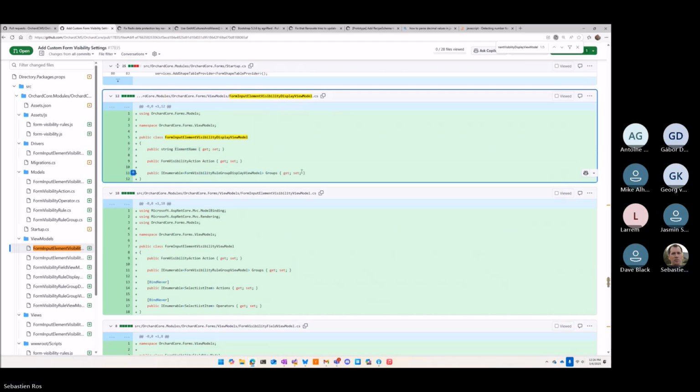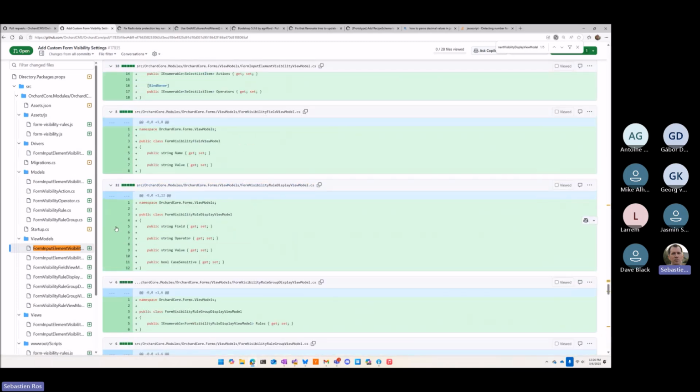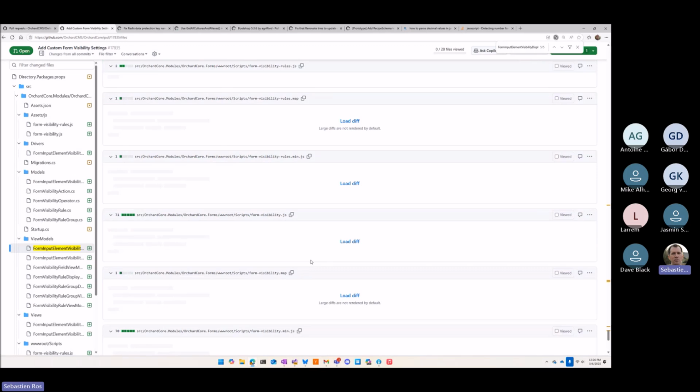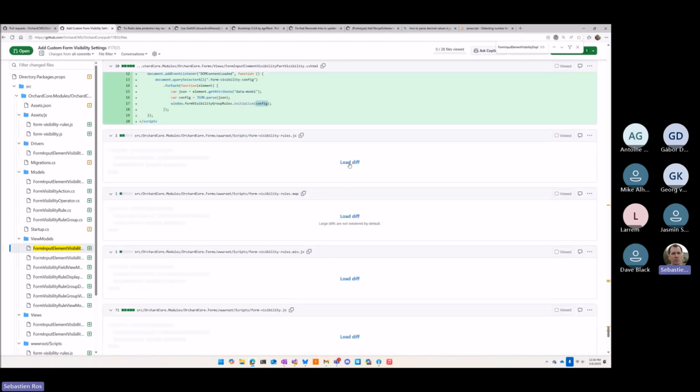Okay. This is a conversion from the UI to the thing that will be used in JavaScript. Qt.js.